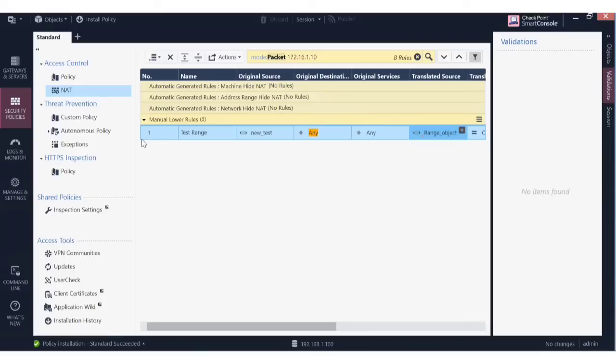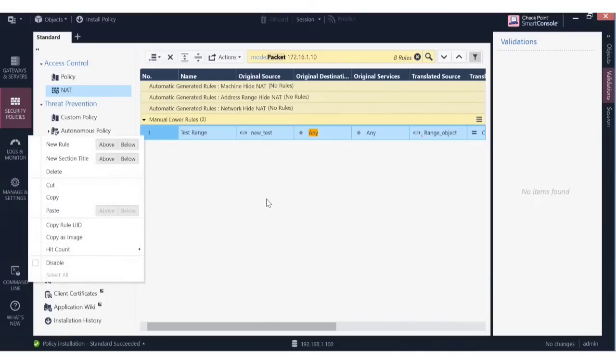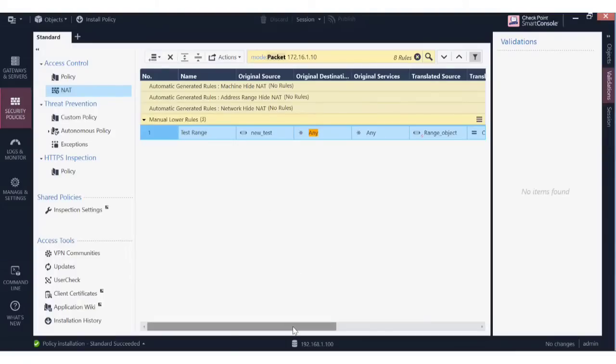In a real organization, whosoever manages the Checkpoint firewall, they don't care about the automatic NAT. They come here and they just create manual NAT because this is that simple. Much simpler, and you have more control. Because when you do the automatic NAT hide NAT, the rules go here and there.